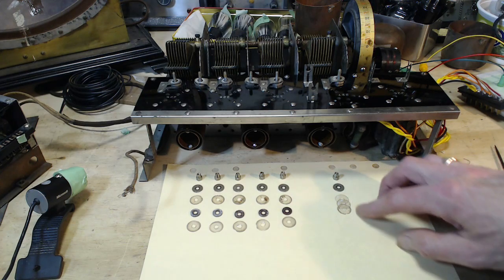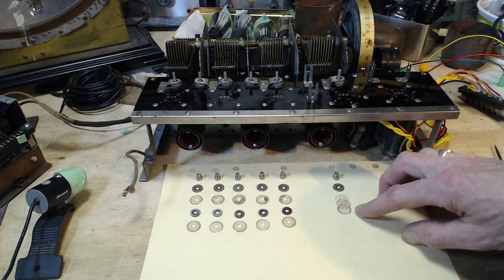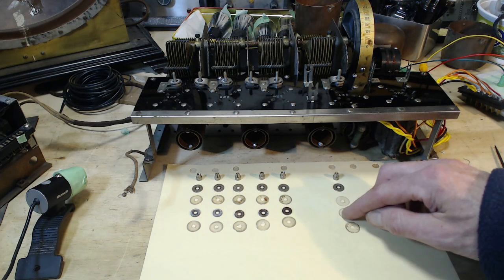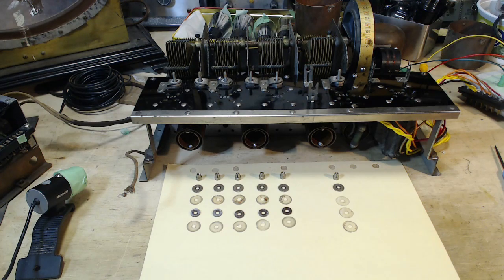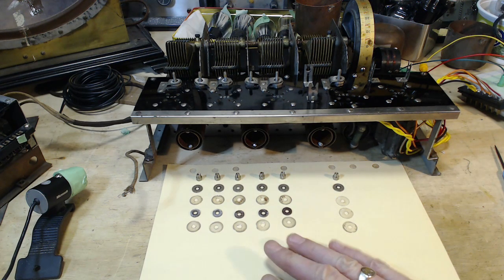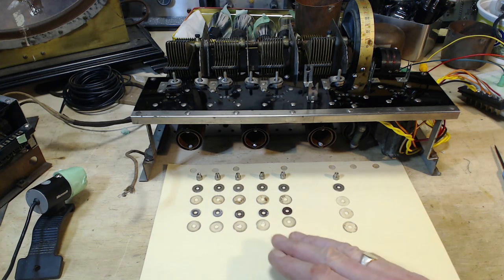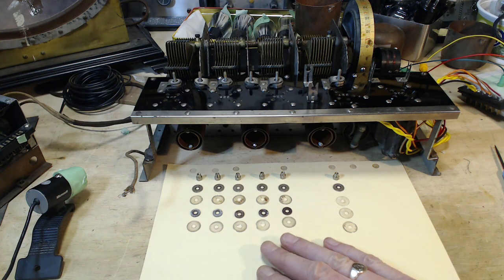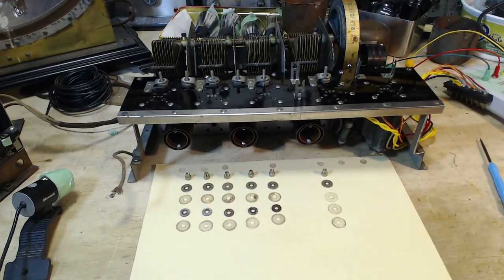In fact, I have a lot of trouble believing this is the intention. On the other hand, here they are. They are here. They came from somewhere. So, well, maybe for now I shouldn't worry so much about how to put them back together. Maybe one of you knows the secret to this.